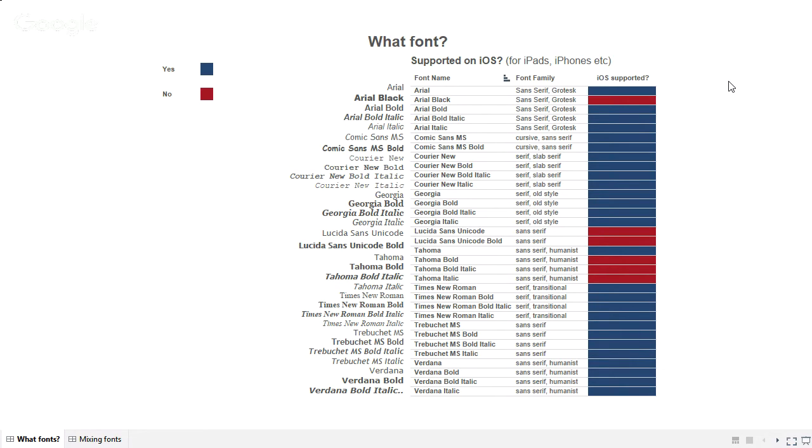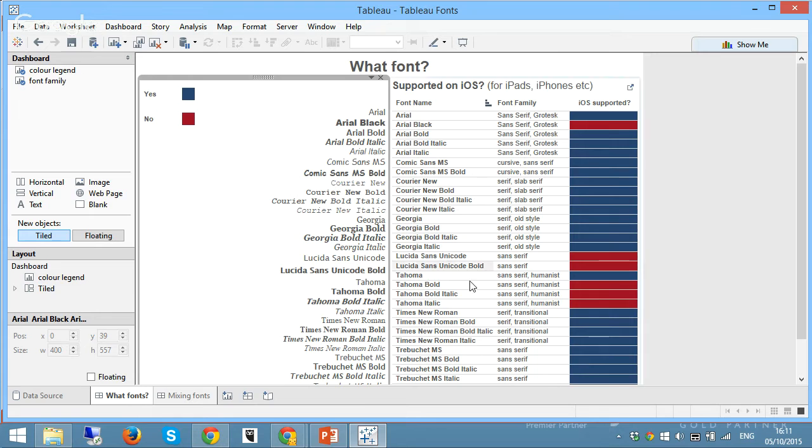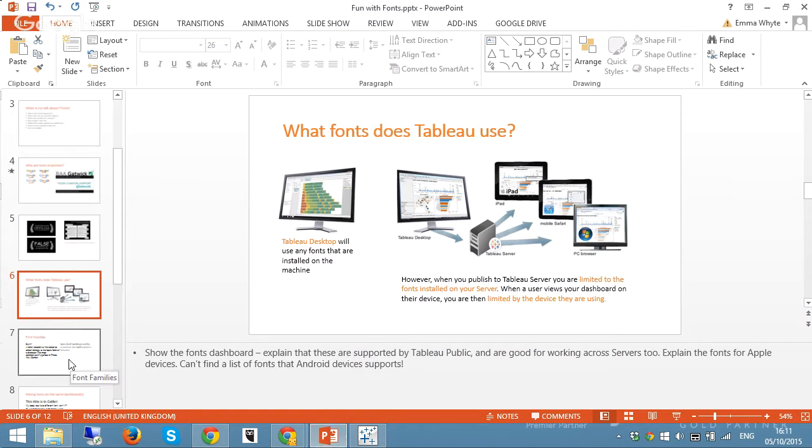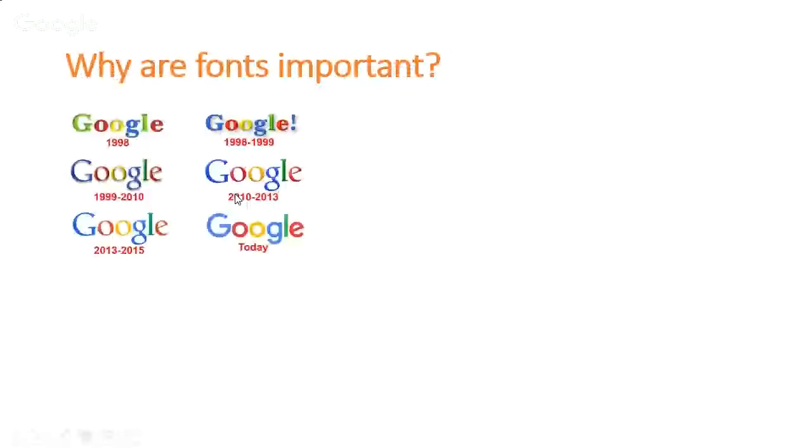So these are just things to bear in mind when you're making your dashboards. If you've picked Tahoma, for example, and someone goes to use that in iOS, it's going to default either to Helvetica Neue if it's on iOS 8 or under, or iOS 9 uses the new San Francisco font, which again has caused a little bit of controversy. So yeah, just be careful about what fonts you pick. If I flip back to my PowerPoint, and just go through.